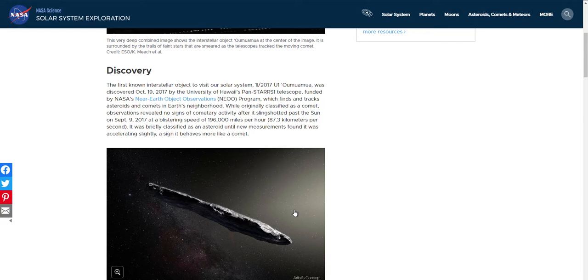And the reason for that is because it's accelerating, right? It flew by the Earth at this really high rate of speed, but then as it was moving away from the sun, it was accelerating. Well, how do you explain that? As it's moving away from the sun, the gravitational attraction of the sun should be pulling it back towards the sun, so it should be decelerating. Instead, it was accelerating. How is that possible?